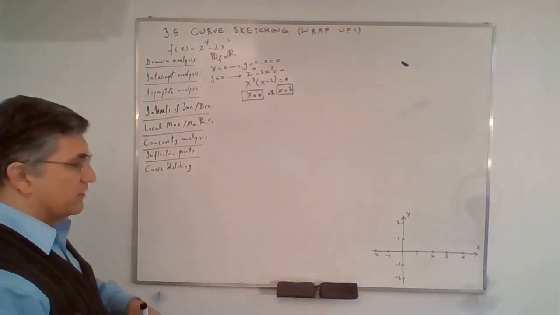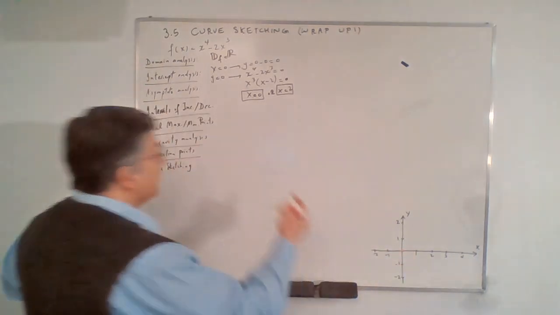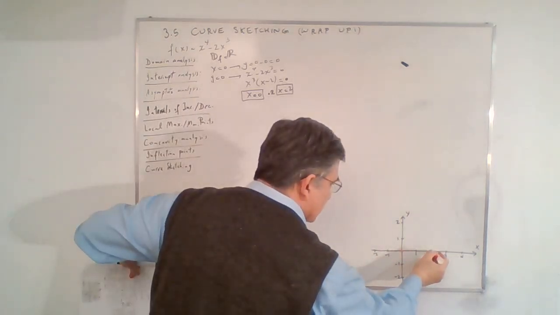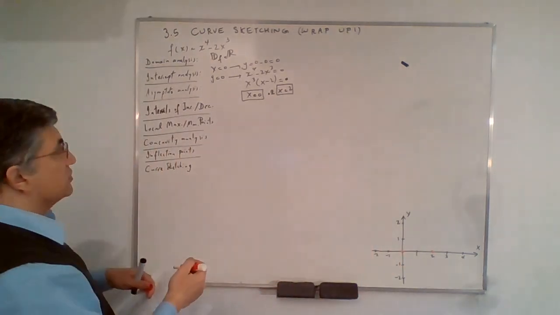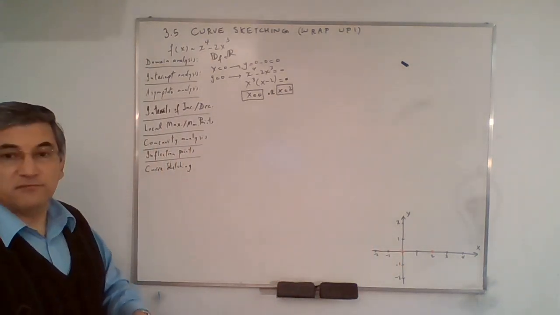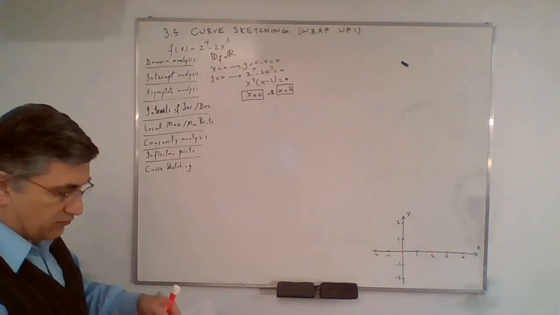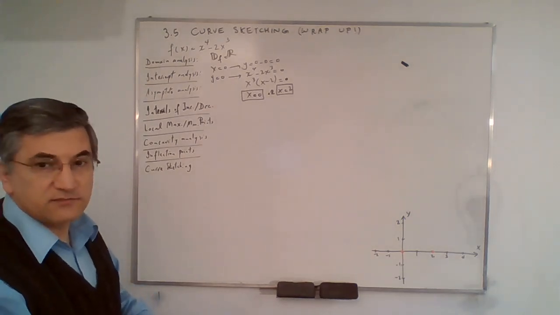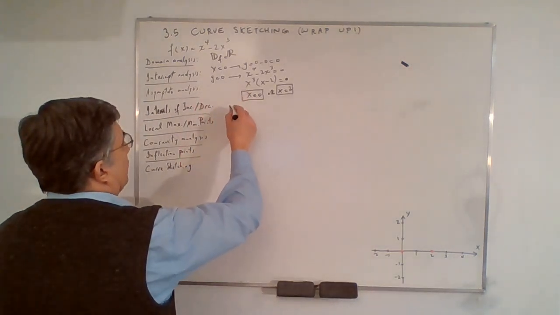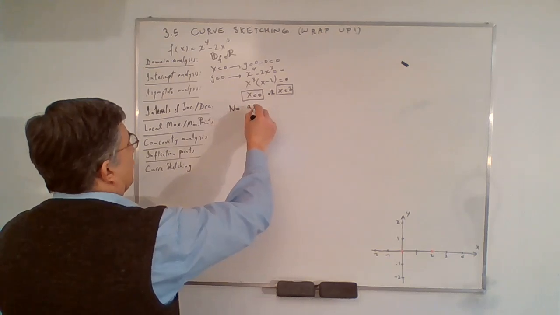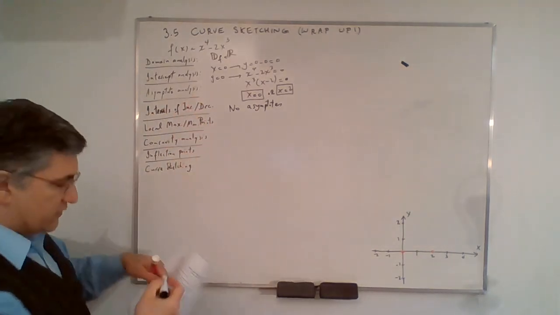So at this moment, I know that my graph is going to pass through the origin for sure. My graph is going to pass through the point x equals 2, and the y-intercept would be at the origin as well. So this much information I have for now. So I continue with the asymptote analysis. Call me lucky. I don't have any asymptotes because this is not a rational function. So I'm going to say no asymptotes of any kind, actually. So I move on to step 4.